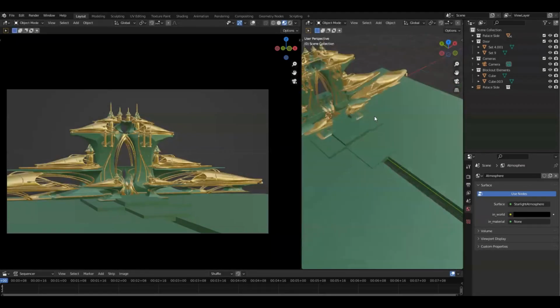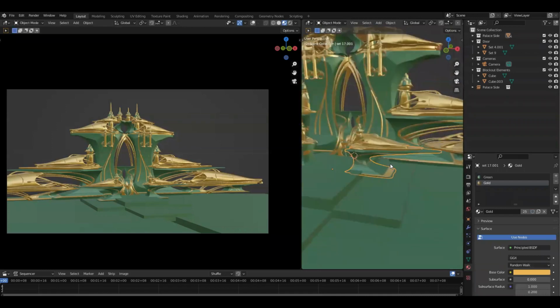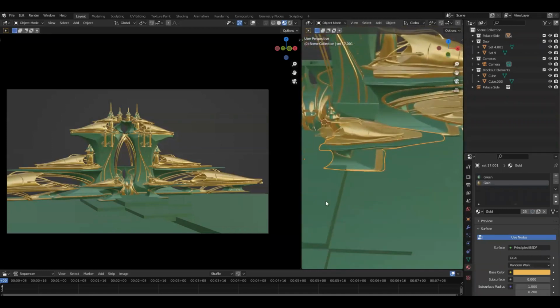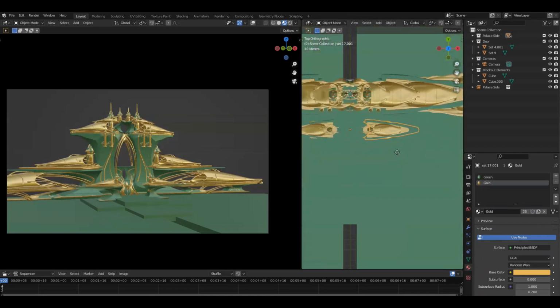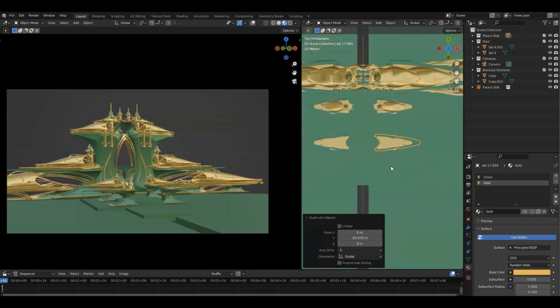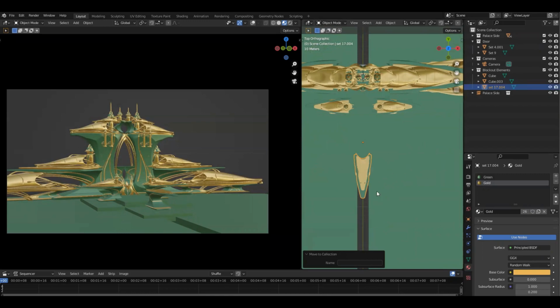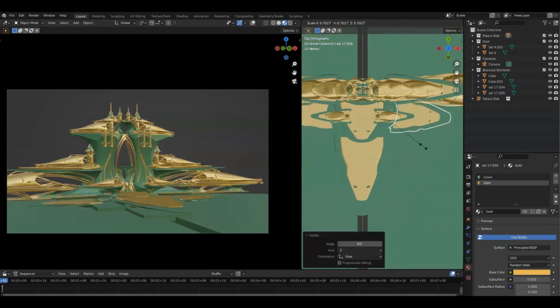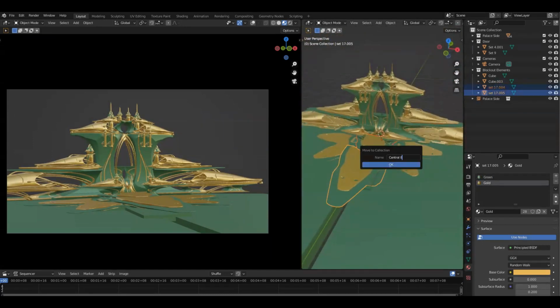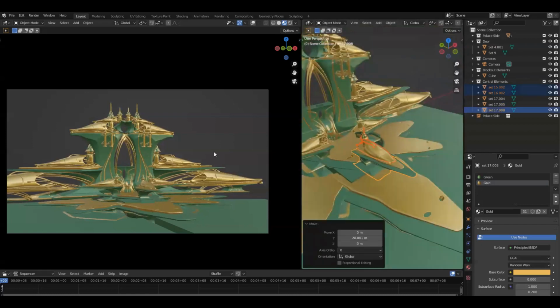All right, so let's see what shapes make sense to include here. Let's try and grab something that could be used as a flat platform to take the place of this block out. So let's try this piece. I'm going to Shift D that, in case we make changes later, it won't be linked and mess up the other side. And let's put this into the block out elements collection, so that doesn't get mirrored. Here I'll just add in some of those elements in a bit of an array. In the back of my mind, I was thinking they could look a little bit like flower or petal structures. It's looking kind of cool.